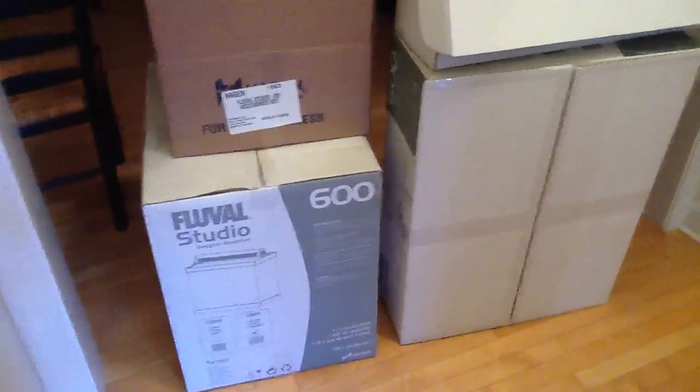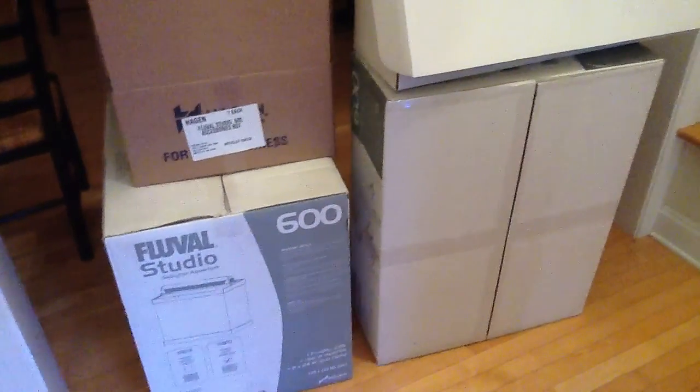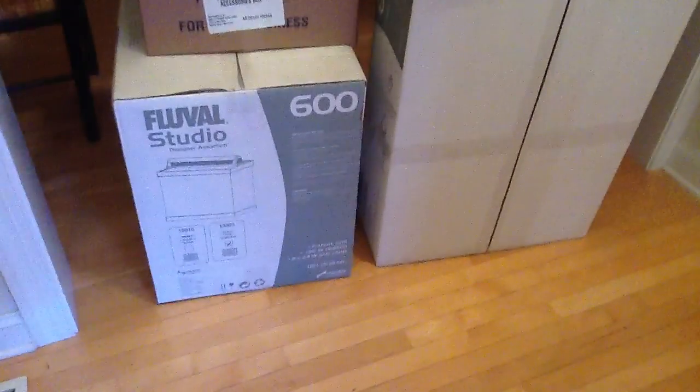Here's the tank and the black cabinet stand. There's the high-end reflector it comes with - very, very nice. The bulbs, the glass, and everything. Here is the canister - there's a 206 in here that I'm gonna set up. Anyway, I got a lot of things to get busy on. That's the kit, that's what it comes like. I will post a video later after I get it all set up - I'll try to post a video setting up the different pieces, just to give you an idea what this looks like. I'm kind of excited. You guys take care.